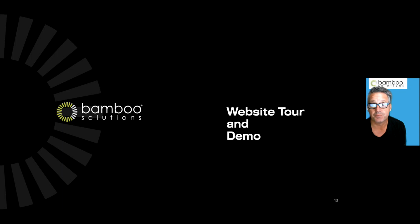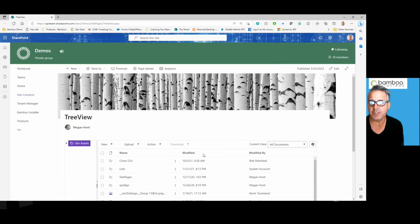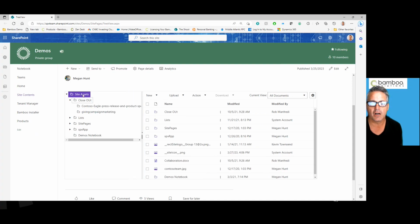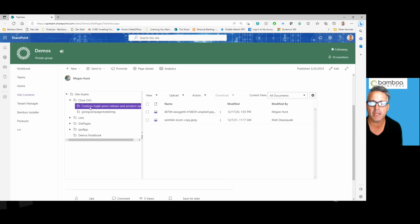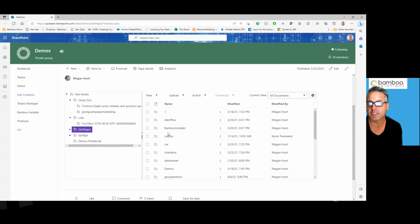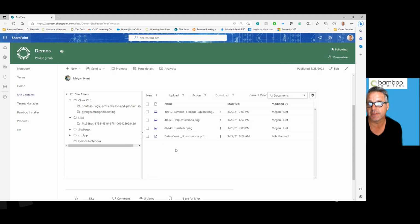Here we go, tree view. All right, so tree view. What we see here is a folder, document library, and I've got various items here. So rather than the familiar breadcrumb feel of moving down through here, I can quickly look for something by jumping around the different folders the way I would expect, right? And I can even click in that way and the like. Now you can see there's quite a bit of folders here.